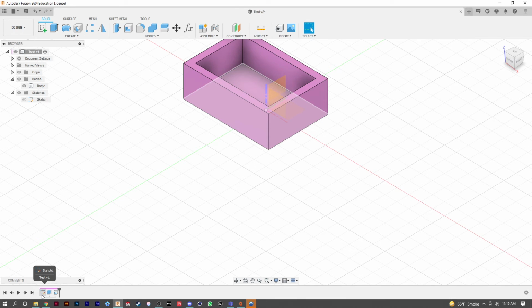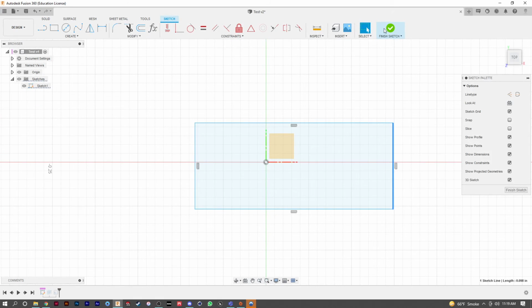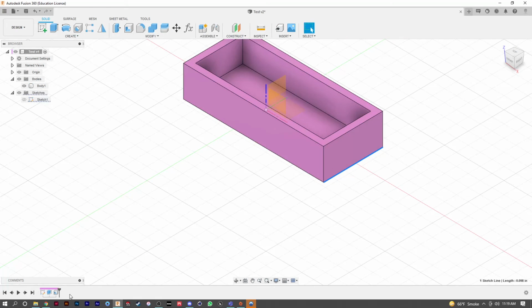Now, it's really good to be able to see that kind of stuff so you can track what's happening in your project, but also what's really important is that you can go back and edit stuff. So for instance, we can go back and edit our sketch. You can say, oh, well, actually, I wanted this thing to be bigger. We go finish sketch. And now, as you can see, everything that's been added to it has been applied to the sketch that we did at the beginning. So we're ending up with this parametric thing where we start with some dimensions and then another thing gets added to it and another thing gets added to it, and everything's based on the previous thing that happened.